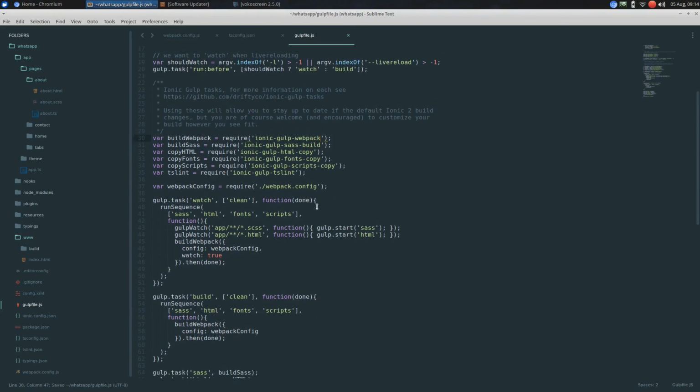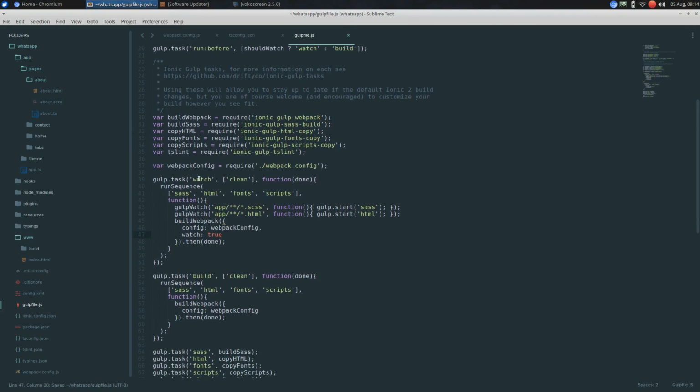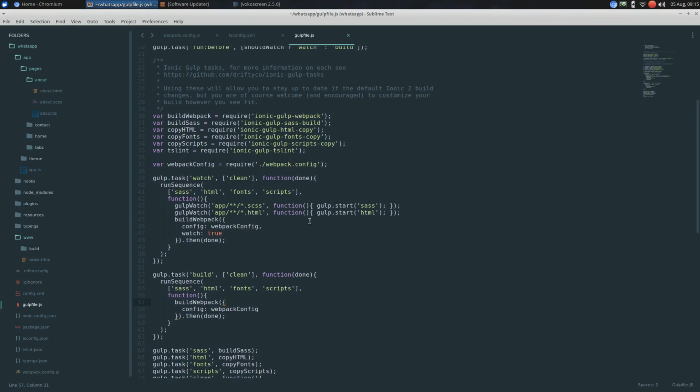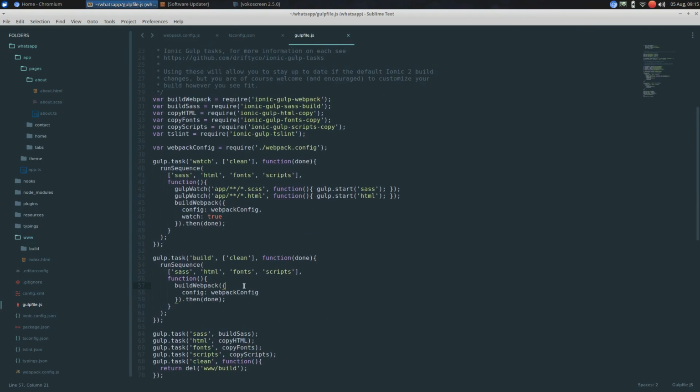And then in the watch task, I simply added the watch flag. And in addition, I provided it with the Webpack config defined in our app's root directory. So now whenever we build it, it's going to use Webpack.